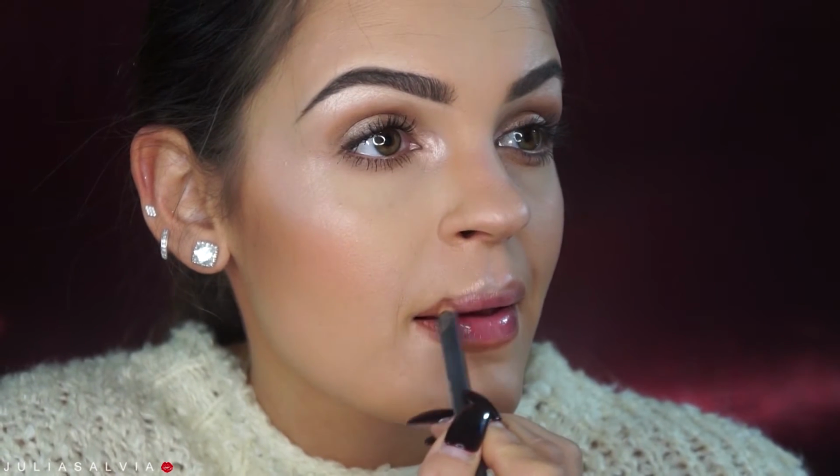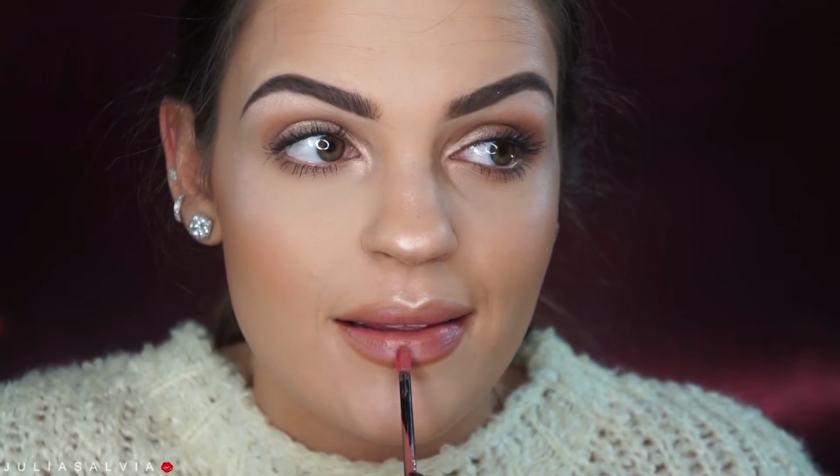So, guys, for this specific lip, we're skipping the lip liner step, but I did it in the beginning and it turned out horribly. For this video, I'm actually using a lip color called Lip Sense, or a lipstick called Lip Sense, and it literally does not move off your lips. It's a very, very weird formula, but I really, really love it.